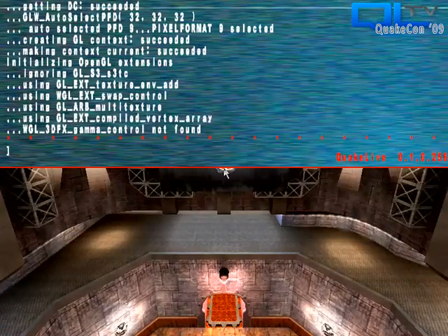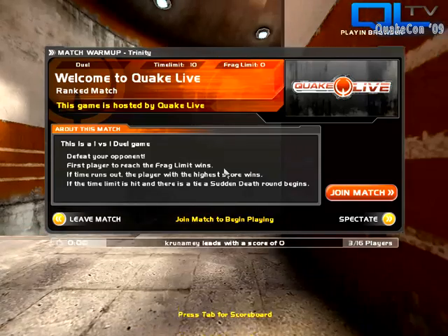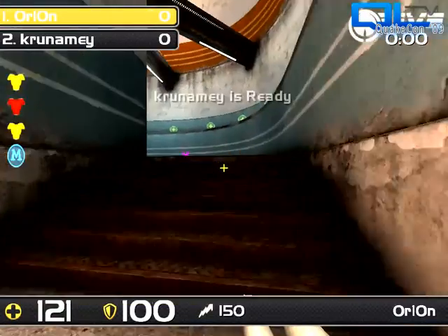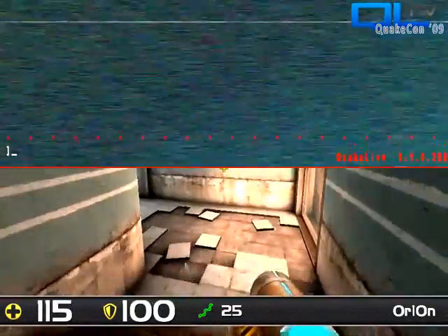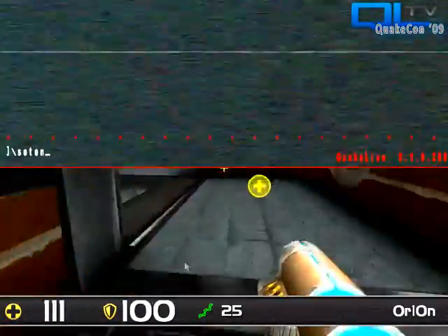We're going to go switching over to another map, and it's going to be Trinity. Okay, so we're going to see another round versus these two, and we'll see if K-Run can do a little bit better. It's rather a large map for a duel, in my opinion. We're definitely going to see this one play out.